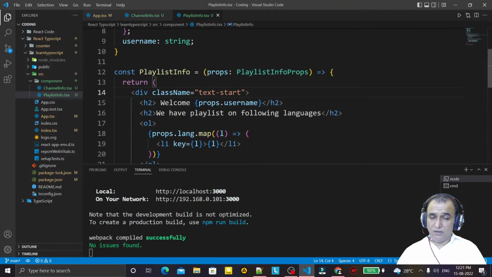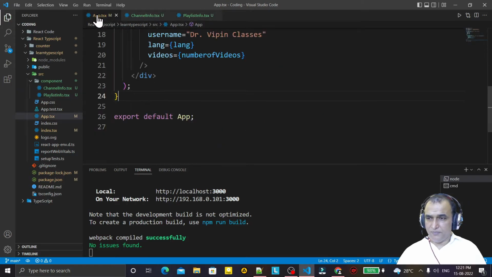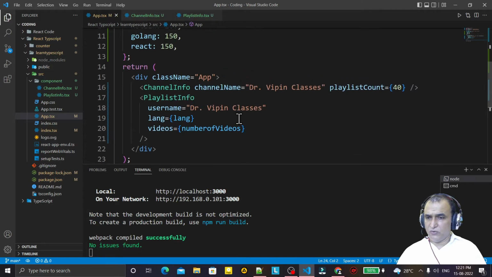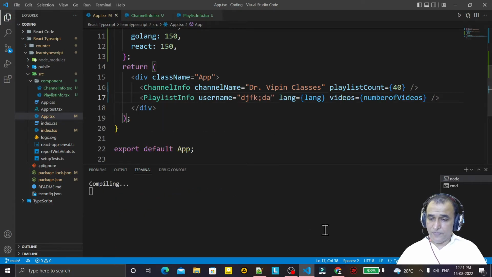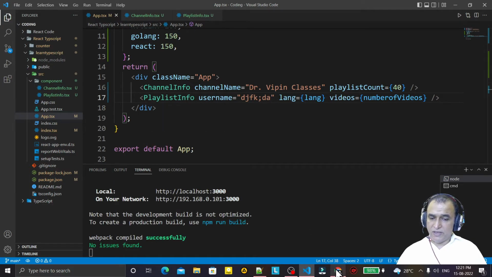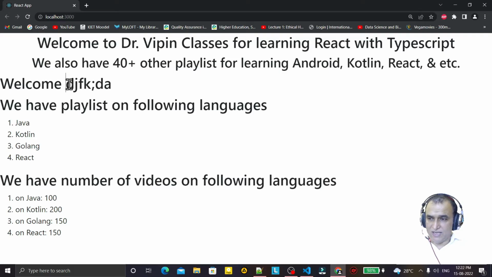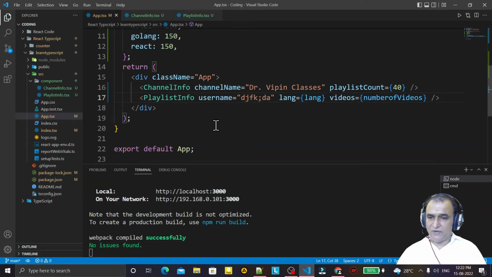For example, here in the app component, if in place of user I type something else and I save it, it is also a string and we will have this information. That is not good. So we can make a specified value also. We can use a union of string data types. How we can do this, that we are going to learn.